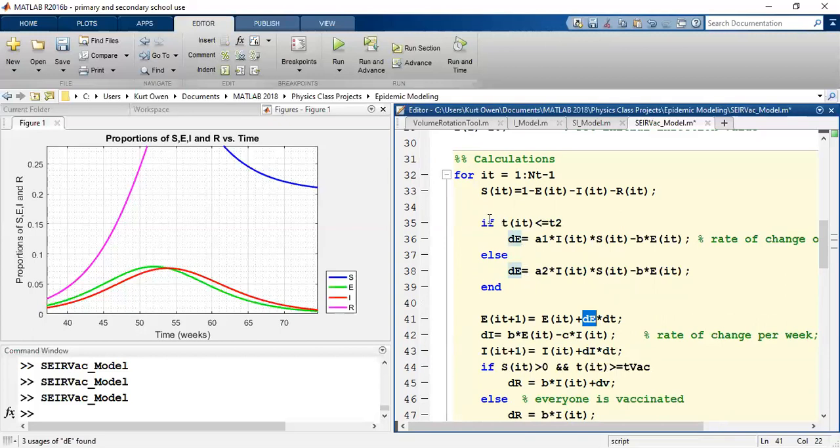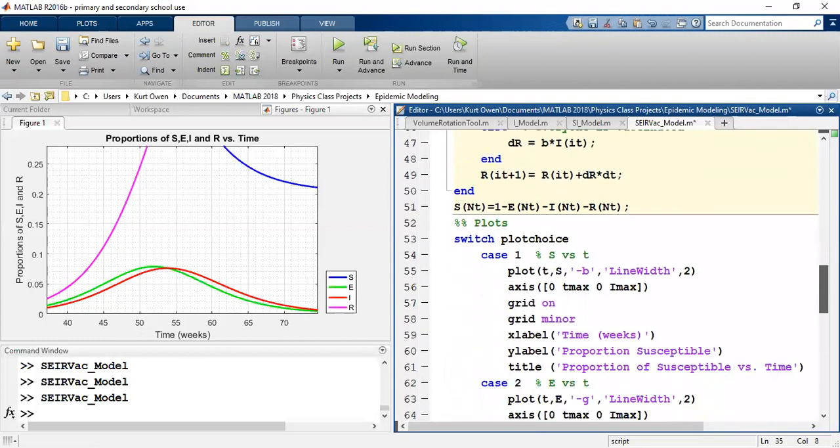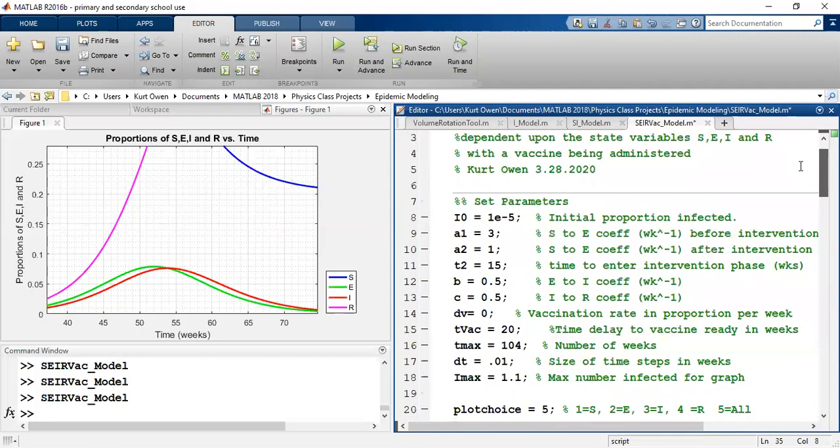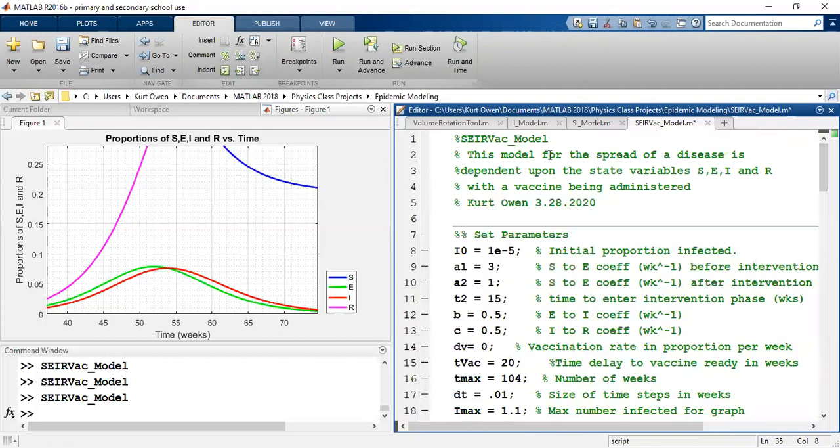So we really only had to change a couple of lines of code with an if statement to determine if we're before the intervention time or after the intervention time. So now let's see what happens with that. The plots are going to be the same. We're working with the same plots. It might be nice if, well, let me talk about that. We could add a feature where we put in the line where we switch over, but let's just run the code and see what happens first.